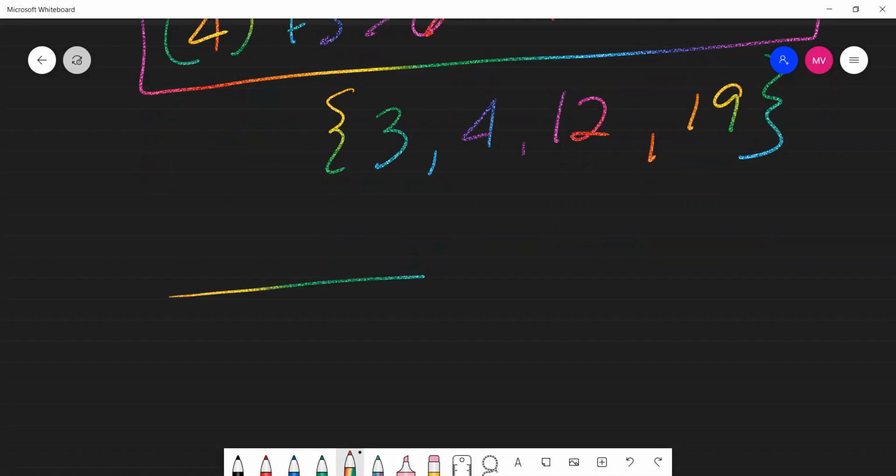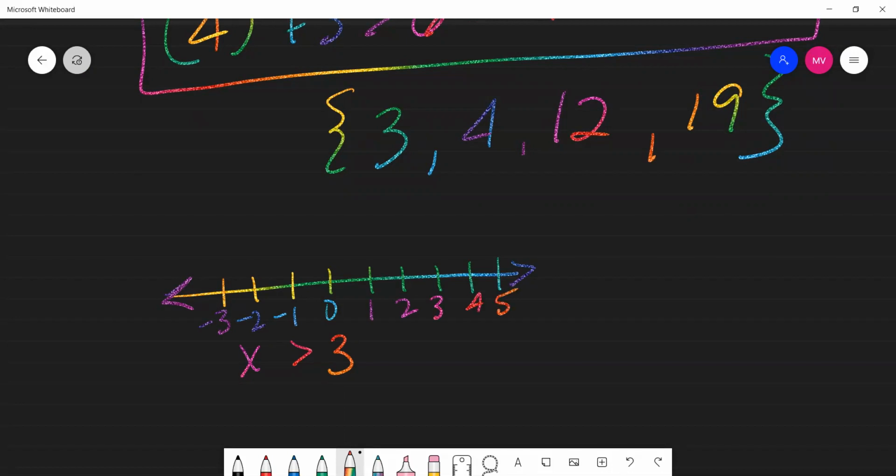So the one thing I want you guys to remember when you think back on previous arithmetic classes, when we number on a number line, how would we represent X is greater than 3? Right, we'd start at 3, 0, 1, 2, 3, 4, 5. So we'd start at 3 and then we would increase our number line in the positive direction, so to the right. But would 3 be an open circle or would it be a closed circle?